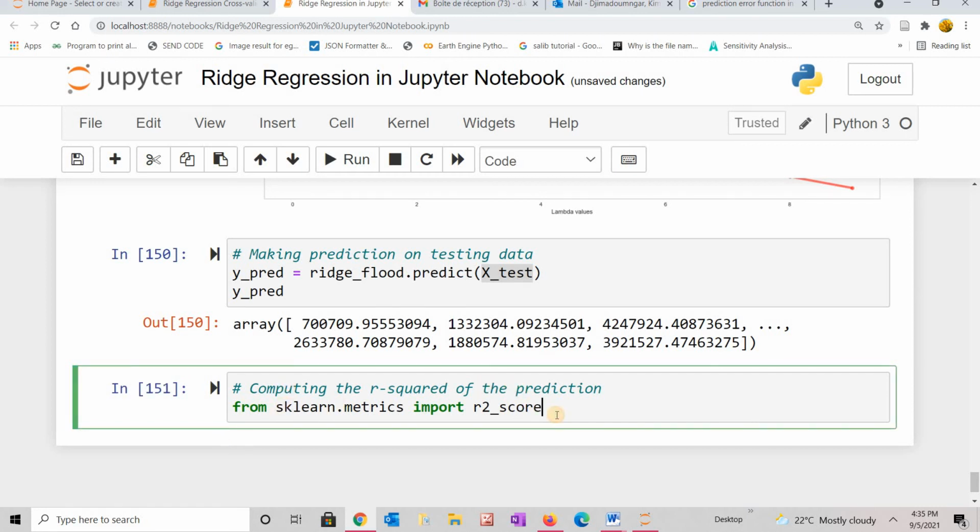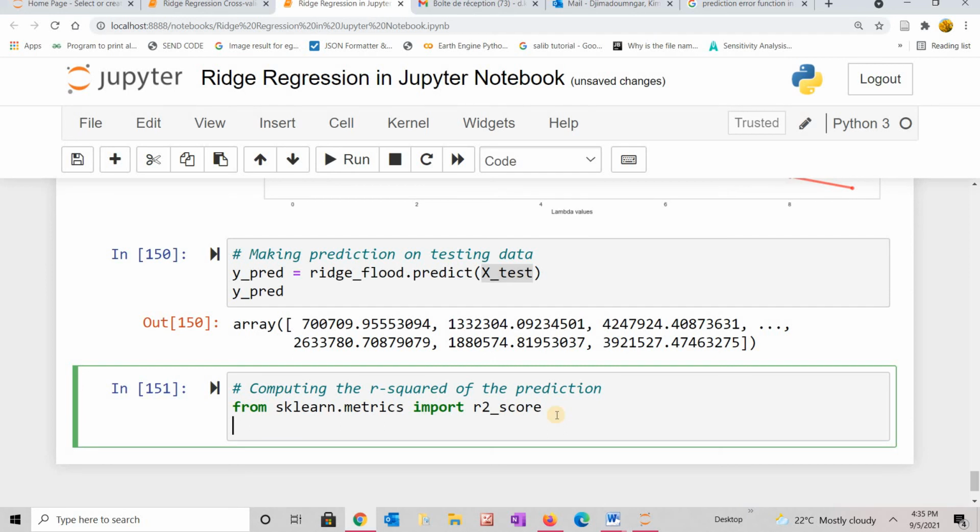Okay, we run then. So logically we have the prediction on test data, so you need the R score on the prediction on testing data.